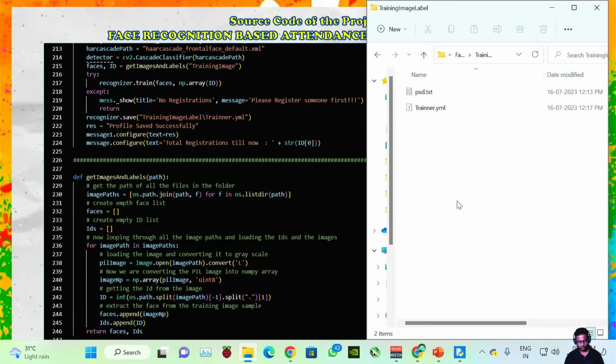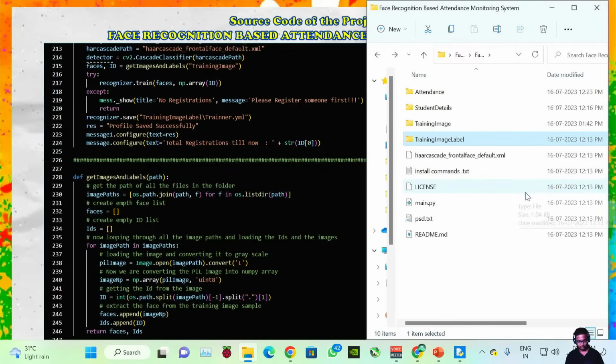Moving on to the next function, we have getImagesAndLabels here. Here also we take a path as an argument so that it will find the folder's directory. Then we have an image path where we join the current paths. I believe I've already explained this line previously. Here it maps into arrays, you convert to grayscale, and then you perform some array operations using numpy. I've explained that previously. We can move on to the next slide.